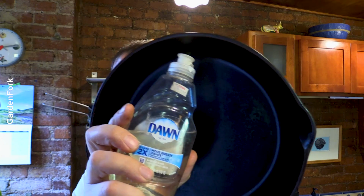But I also love stuff like cast iron. This is my go-to pan. Oh no, this is my go-to pan. This one I just stripped recently. I got a whole series about cast iron care, how to strip, season, and whether you can use soap on cast iron. You might be surprised by the answer. Links at the end or below the video.